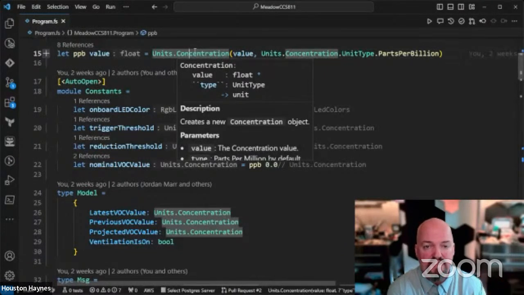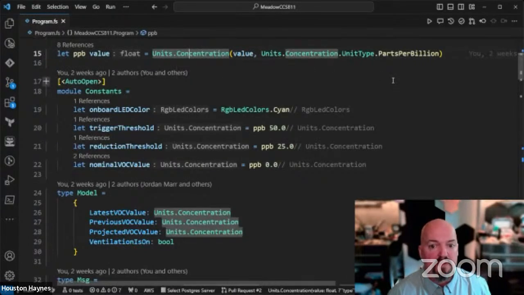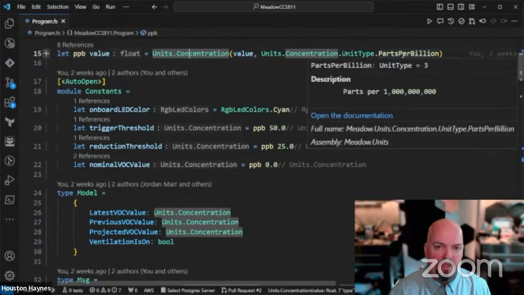And this is important in this case, where I went from the VOC sensor, where everything is measured in parts per million, to everything being measured in parts per billion. So it matters in terms of the actual efficacy of the sensor itself. It also matters for what you're displaying, so that whenever you're converting this value, it doesn't show up as 0.00001, it shows up as a 1, because the units of measure have moved the decimal to the right place, and it gets shown as an integer value.